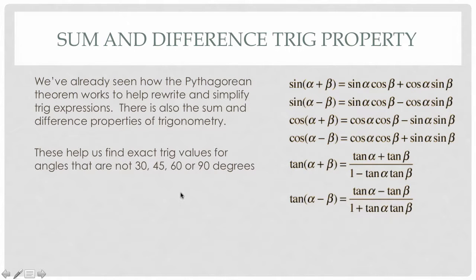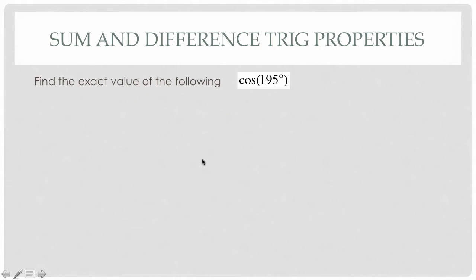Okay, switching on, that's enough with solving equations. I think you've got some good tools now and hopefully some good examples to solve trig functions. Now we're going to get more into the nitty-gritty and finding trig values, being exact with our trig values, and some other properties. We've already learned the Pythagorean theorem and how it helps us. We even did an example about using that to substitute. There's also the sum and difference properties. So here's all the sum and difference properties and the ways we can use them to rewrite it. And I'll show you how it's helpful.